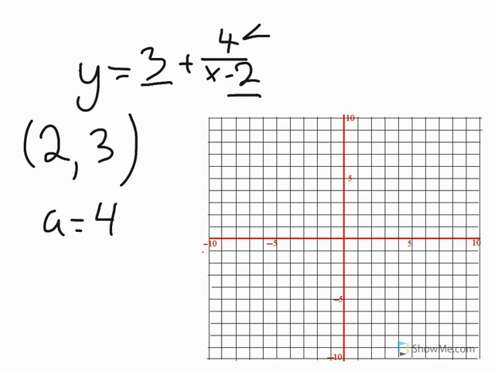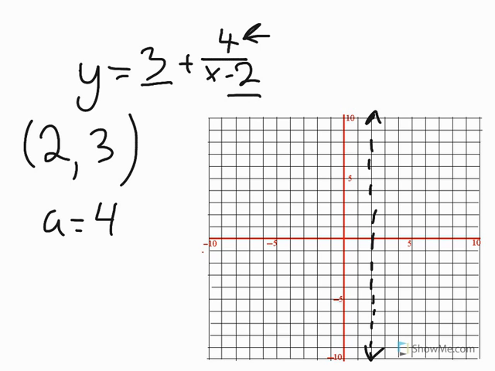Now, the nice thing about this is it has vertical and horizontal asymptotes instead of diagonal asymptotes like a hyperbola. And the way we're going to draw those asymptotes is just look at the x and y values of our center point. So since x is at 2, we're going to go over to the line x equals 2, and that's going to be a vertical asymptote. So that's right here. So you can just dot in that line. This isn't part of the graph. It's just the asymptote for the graph, which again, asymptotes are lines that the graph approaches but doesn't actually touch.